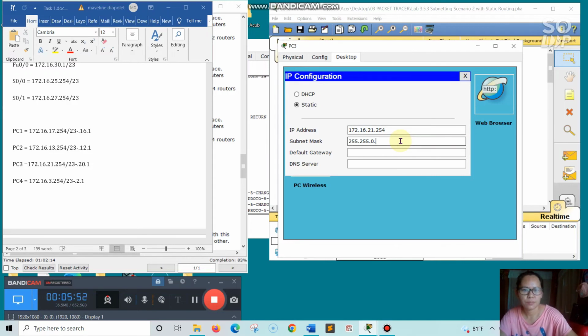Enter. 255.255.254.0. Enter, then gateway 172.16.20.1.